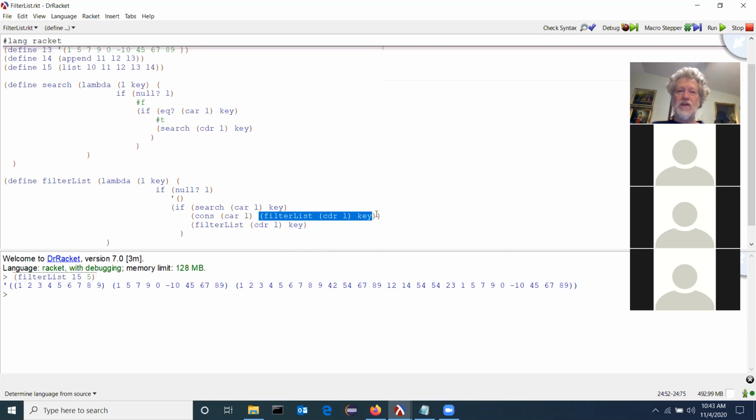Notice how that keeps showing up over and over again. If I am at the end of the list, I have to perform some action or return some value, but I have to make sure that the value that I return is consistent with the thing that I'm trying to get out of here. If I'm trying to get a Boolean, that better be a Boolean. If I'm trying to get a number, that should be a number. If I'm trying to get a list, that should be a list, probably the empty list.